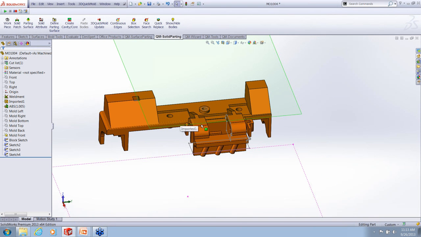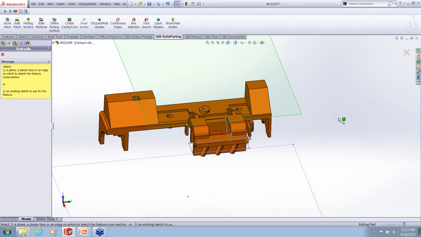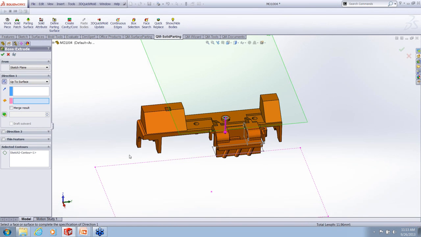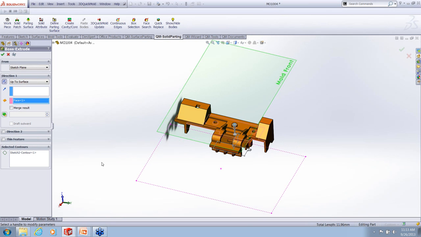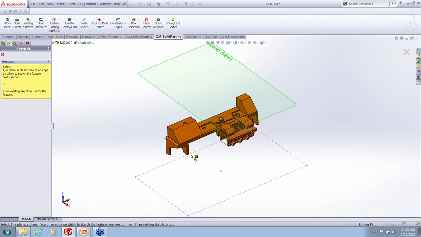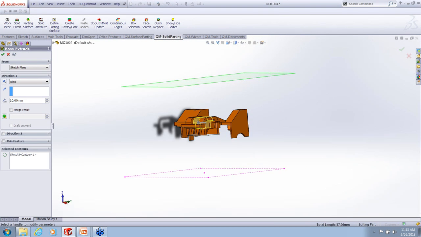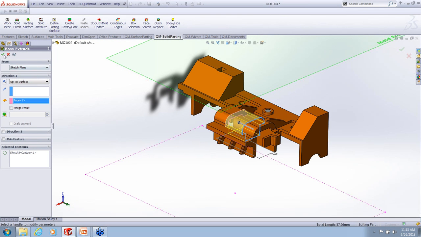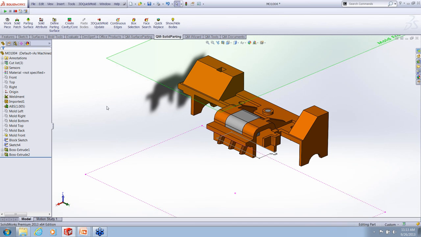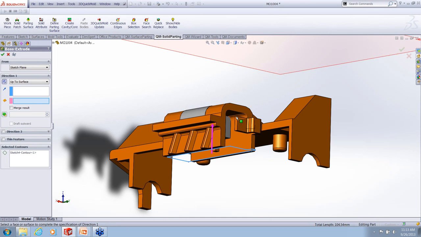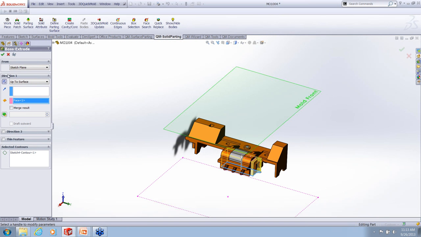So with the normal procedure, I'm just going to extrude this feature to close this particular area in the reverse direction. I'll just use up to this surface. So it's closed. Similarly, I have one more sketch here, so I'm going to close this area also. Let's use up to this surface. So this is also closed. There's one more sketch at the bottom. In the reverse direction, I'm going to close up to this surface. So it's closed now.